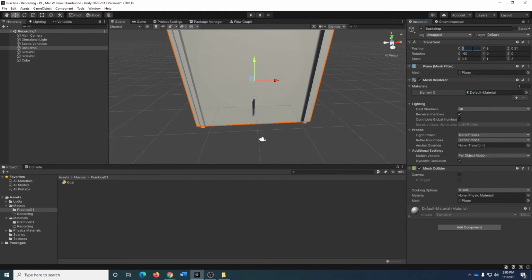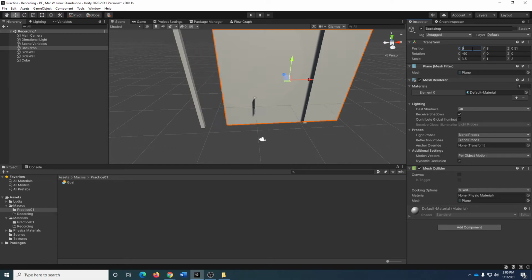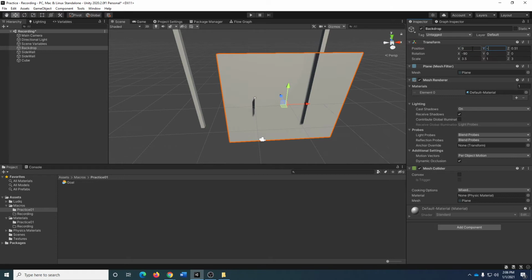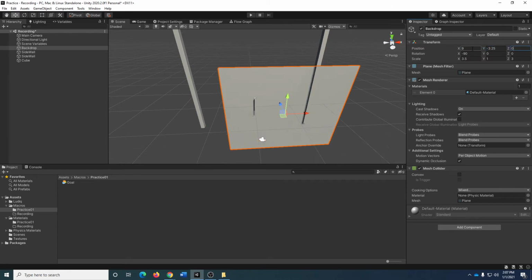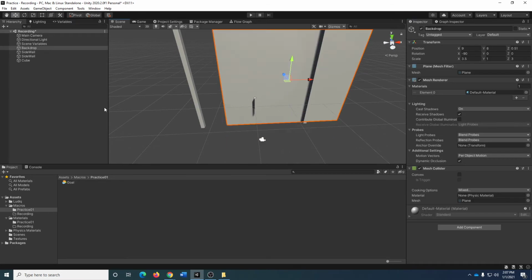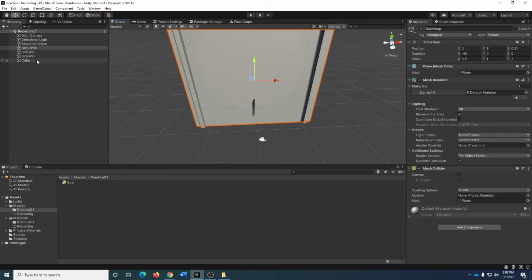Now, for the position, I'm going to put this in the far right initially. .25 and 0. And I am on the backdrop. Thankfully, Control Z is our friend.